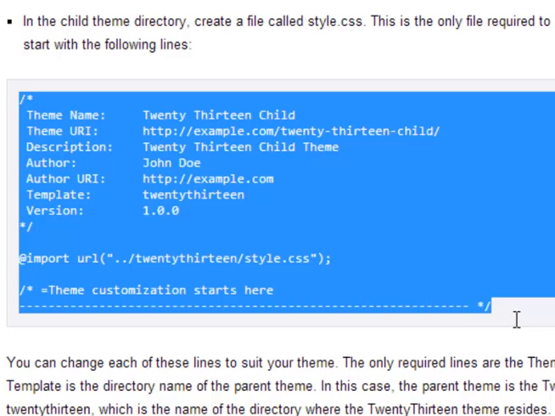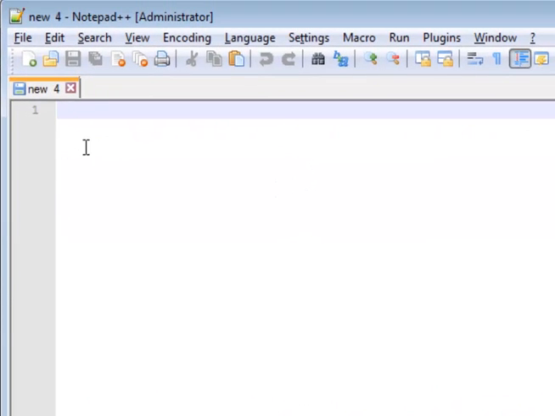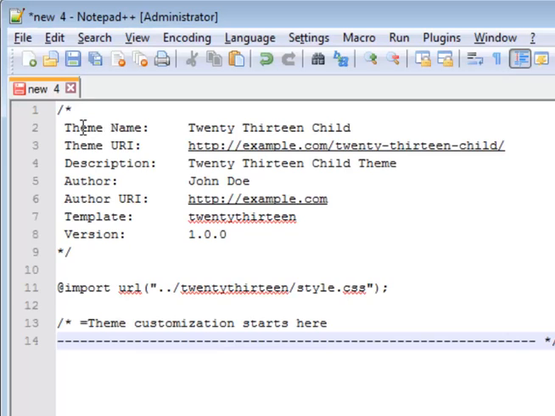If you go there and go down the page just a short bit, you will see here a template for a child theme. And you want to select everything that's in this box here from beginning to end and copy it, Control-C, and then go back to your favorite text editor that you have open and paste that in. That would be Control-V on a PC.